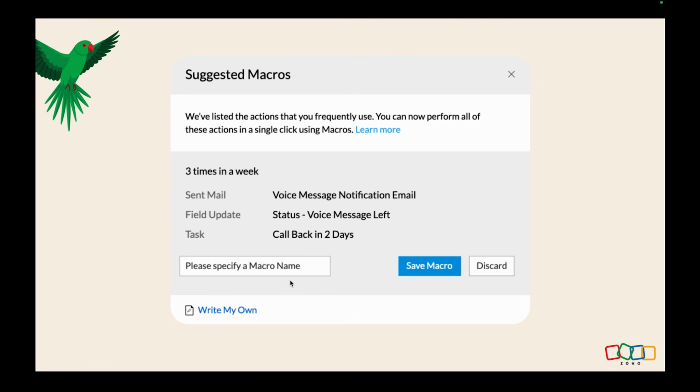In this example, the user, the sales rep, has called a lead, an active lead, a couple of times. They've called a couple of times without an answer. So as soon as they realize that there is no answer, it is suggested that a notification email is sent out immediately. Now, instead of the user having to send this email out manually, once it's set up as a macro, it's going to happen behind the scenes without you having to do a single thing on your own. And once Zia notices such activities being done on repeat, it will give you this macro suggestion which you can then implement within your CRM account.